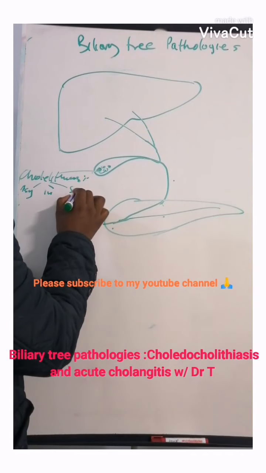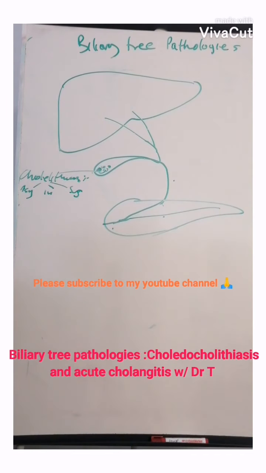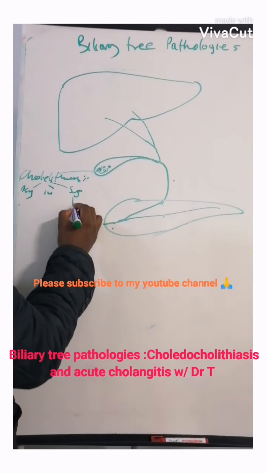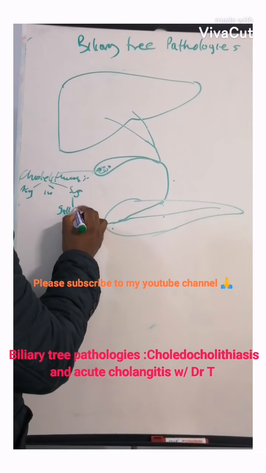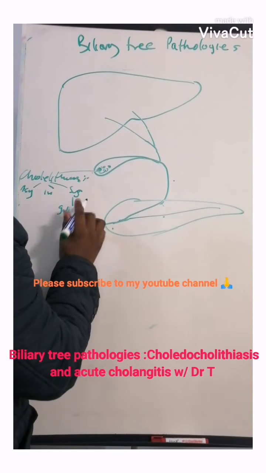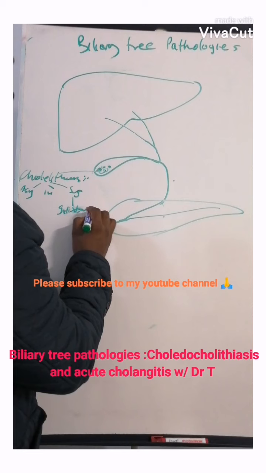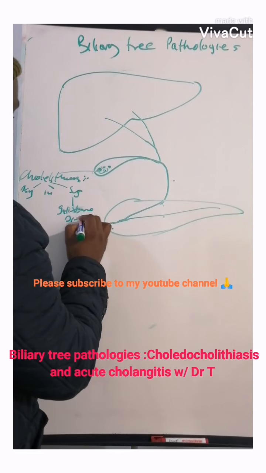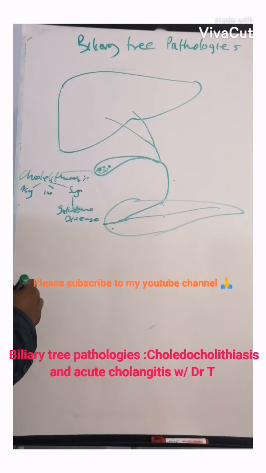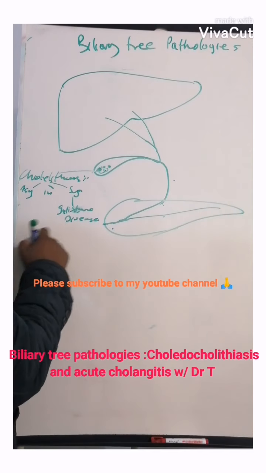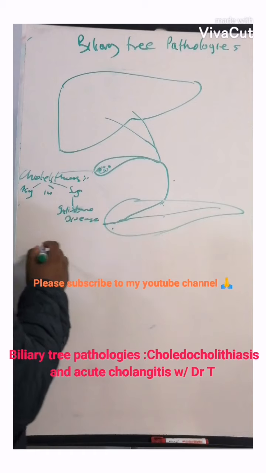and be symptomatic. And we said that once a patient becomes symptomatic from choledocholithiasis, it's now called gallstone disease. And when does that happen? Gallstone disease. Go back to the very first choledocholithiasis video and watch. We explained this in detail.